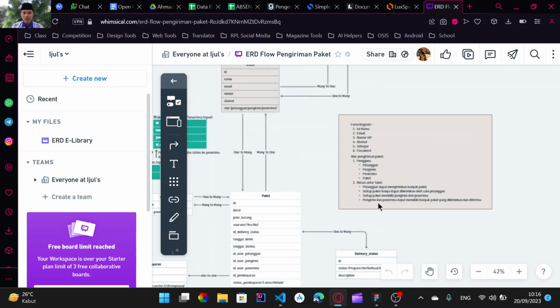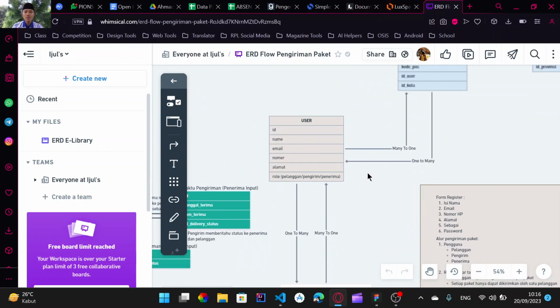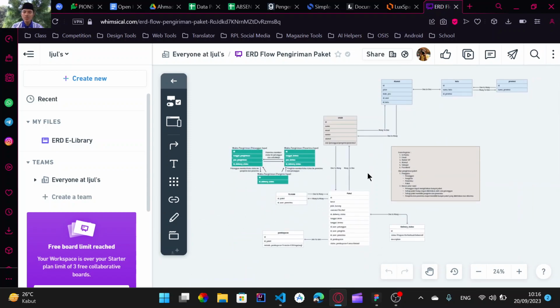Yeah, I like the Lucid app view, but the Whimsical view is not bad. So you can use Whimsical or Lucid.app if you want to make an architecture of your website.